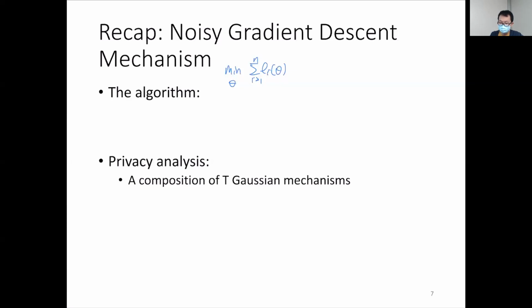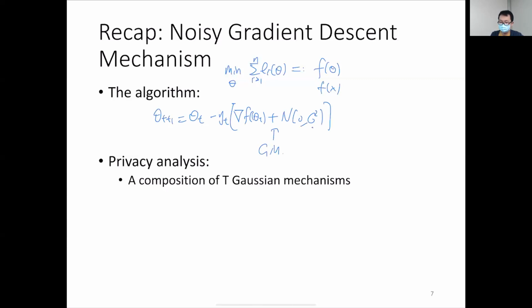The noisy gradient descent algorithm. So let's also give this a name. Today let's call this function f of theta, or f of x, when we use x to be the parameter of the problem. So the algorithm is simply updating this theta parameter by moving it a little bit towards the negative gradient direction, the gradient of f at theta t. But then we differentially privately release this gradient parameter using the Gaussian mechanism.